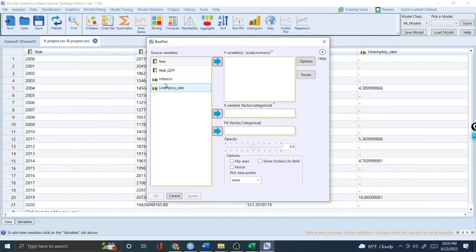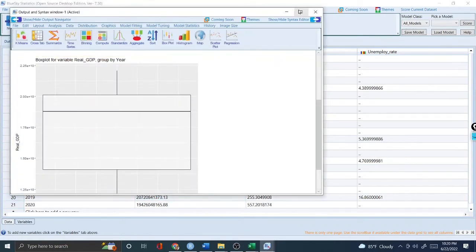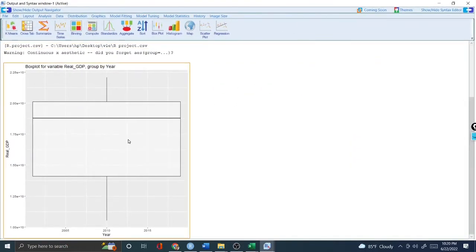In the box plot, if you just select the real GDP in the y-axis, and in the x-axis we would like to put year, and then press OK. You see that there is a box plot. So this is a box plot.